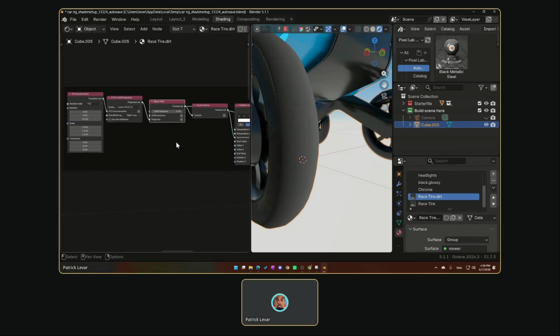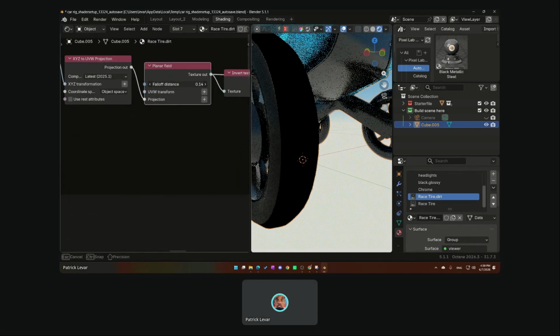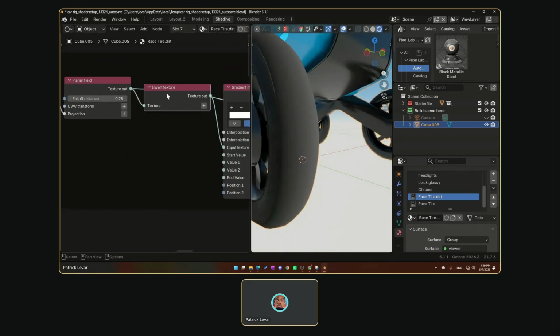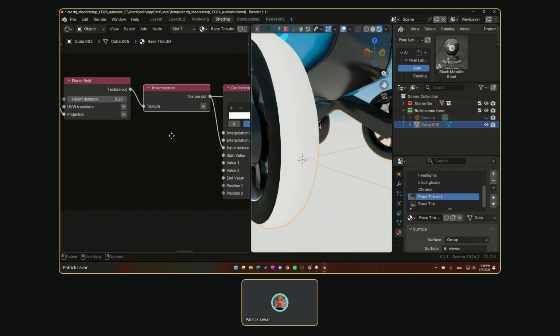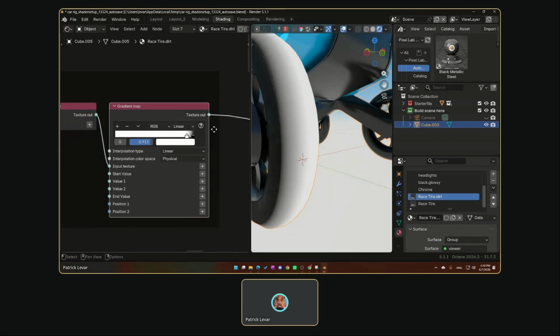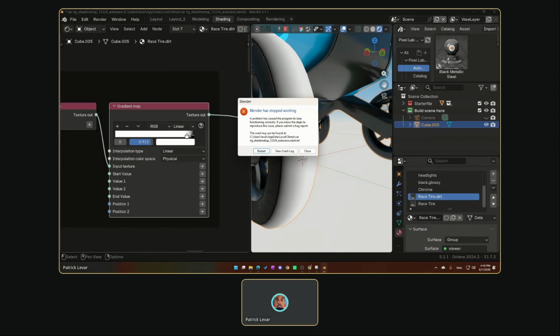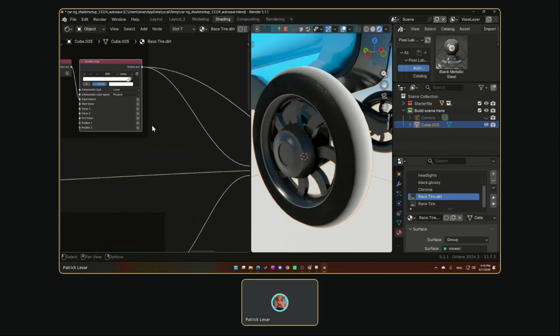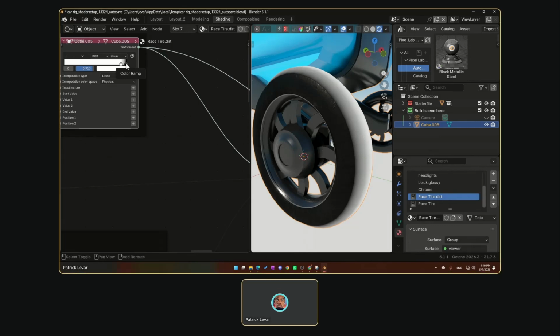And then here is the falloff, and this allows me to also control that mask. You can see here, I can control that, right? And then I come through here and I just inverted it, right? And then I added a color ramp in between here just to give me some more control. And then, for example, I can just come in here and push that off a little bit. And then, gotta love it, Blender. And then push that off a little bit, basically allowing me to have that control.